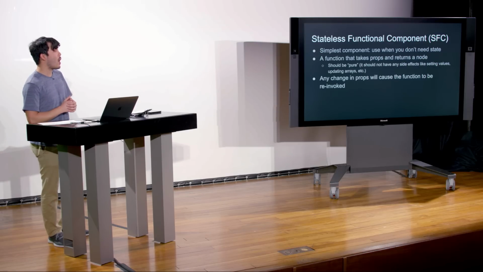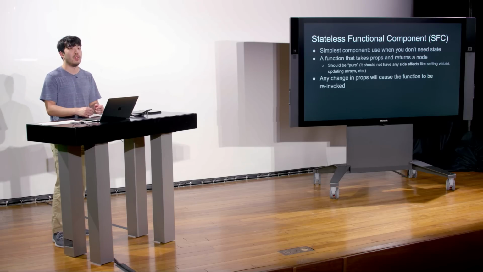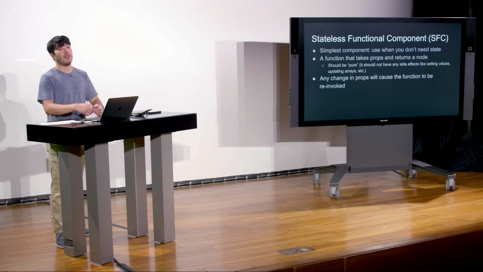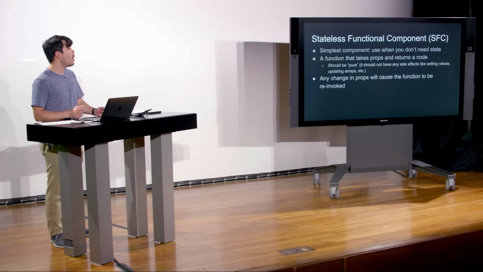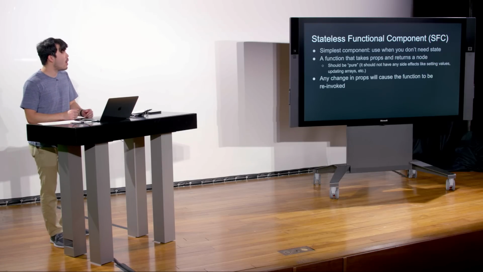And then any changes to the props that you pass to a stateless functional component will automatically cause that function to be reinvoked. And then after it reinvokes the function and returns nodes, React will do its thing and compare nodes to what it has in its virtual DOM, and then go ahead and replace what's needed.